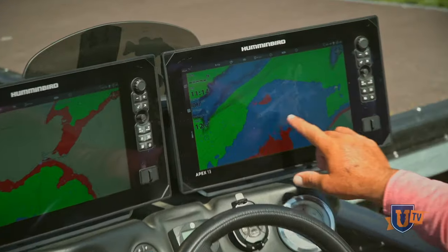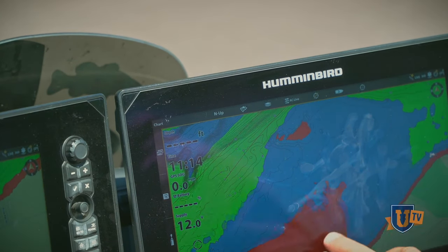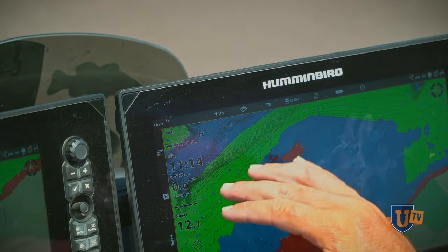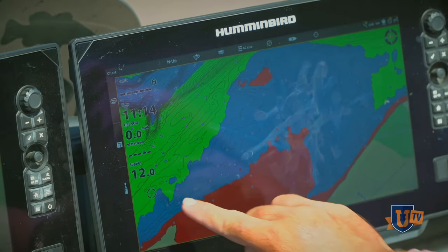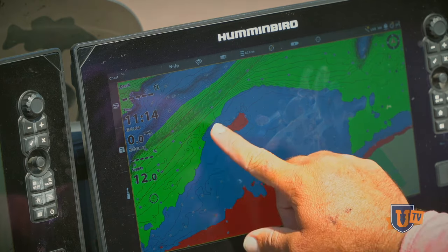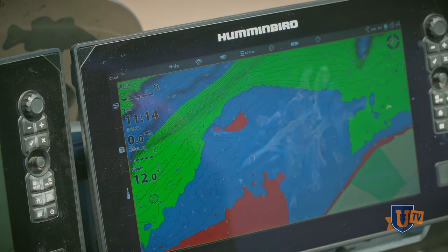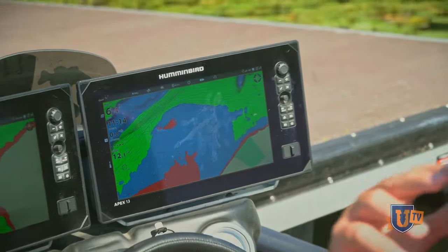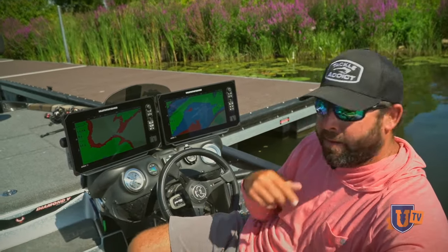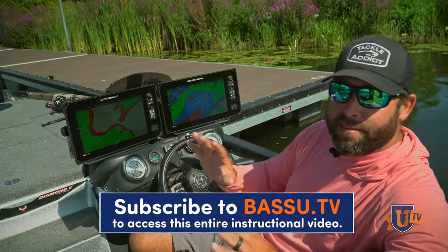All this water around it is deeper. This red is real shallow — four feet or less — and that blue is up to about six feet of water. I'm going to put my trolling motor in the water on these flats. You see there's a little high spot out there that might be a rock pile. Any of these little edges that are a little bit different, might have some rock on this flat. I'm going to put my trolling motor down and start mowing this flat on the outside edge, looking at higher spots and contour changes — this little point right here — until I see a fish, or a rock pile, anything isolated. I'm going to use my eyes and my Waterland sunglasses, making really long casts and burning those baits in until I catch or see a fish. Simple as that.